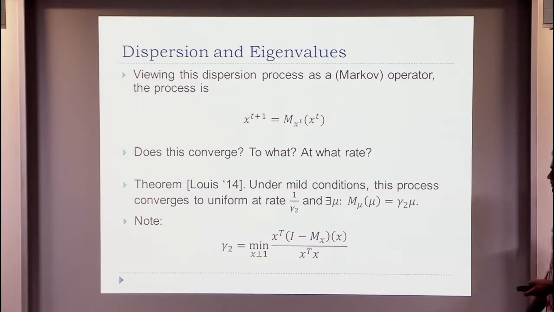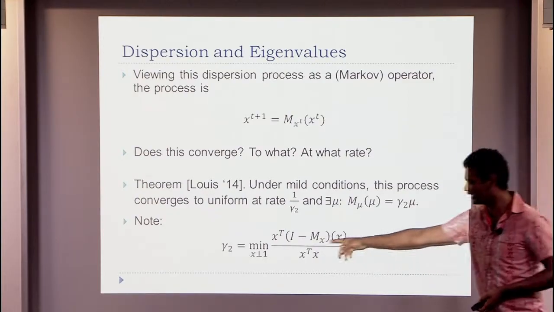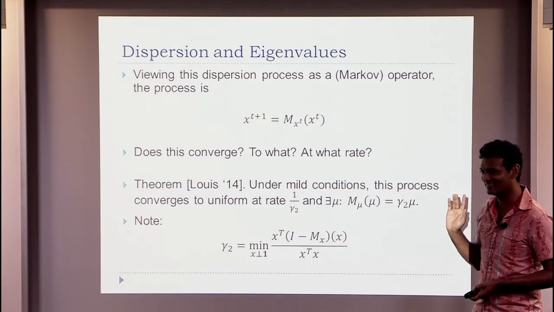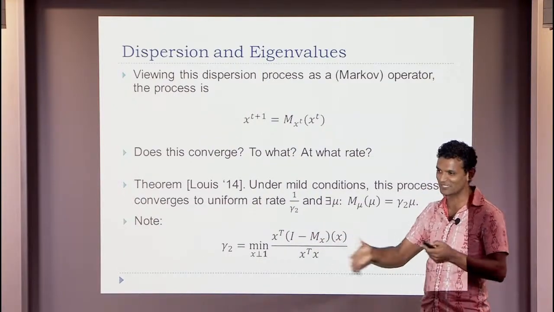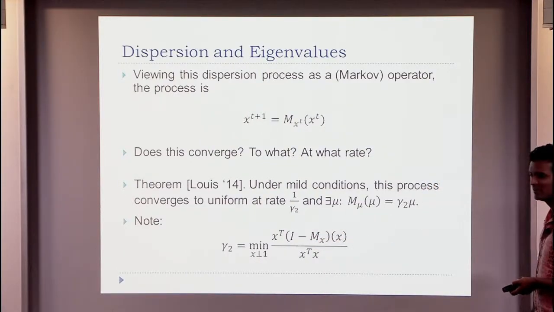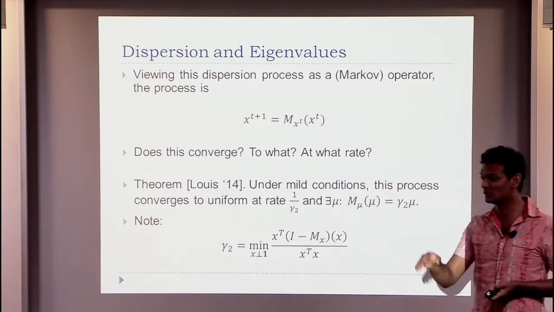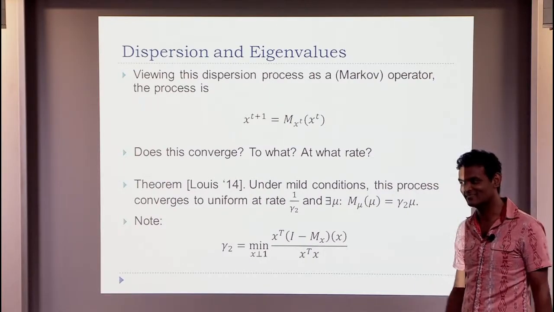Okay, but this is gamma 2. Just to remind you, we can rewrite gamma 2 like this, because this is now an operator that's capturing the max and all that. So just a second. Gamma 2 is this thing that we don't know how to compute, right? Yes. We don't know how to compute it. But we know how to run the process.